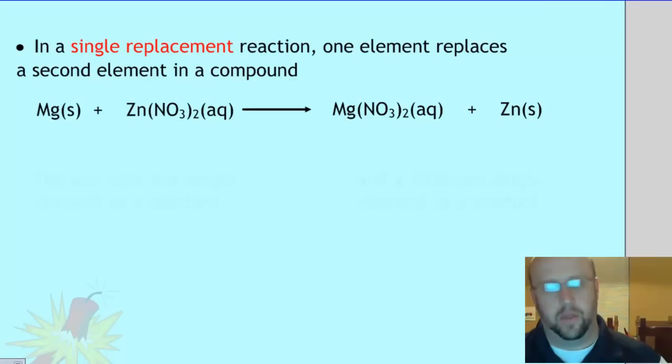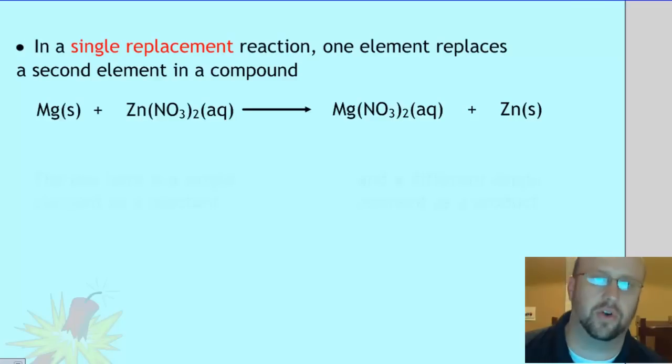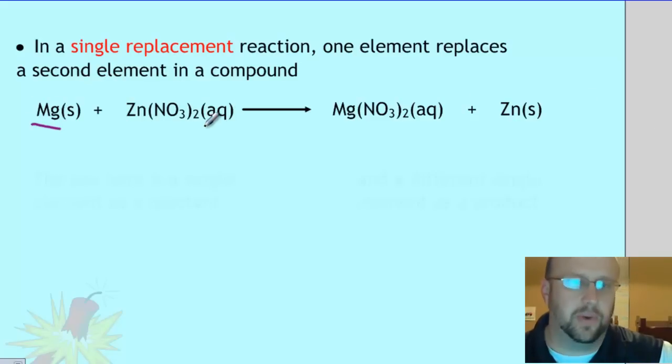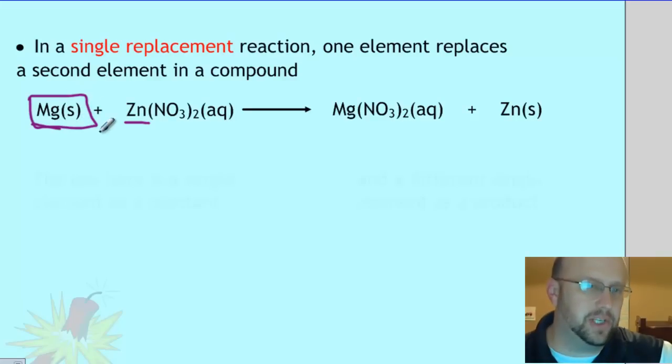Okay, so the harder types of reactions to recognize are two types of reactions called replacement, or sometimes displacement reactions. In a single replacement reaction, we have a single element, one element, and it's going to take the place of another element in a compound. So it's a single element by itself, usually either a metal as a solid or some sort of gas that's by itself. And that metal is going to replace another metal, and basically kick it out of its place.